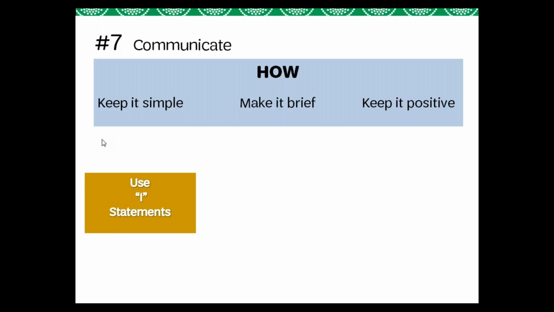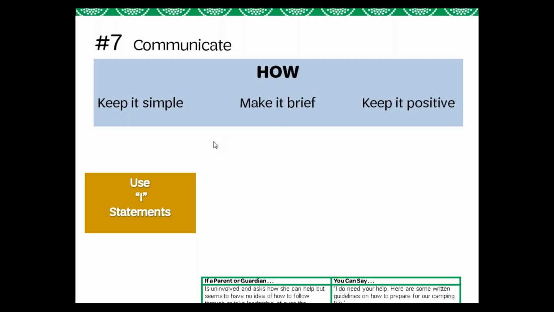Another good tip in how to communicate with parents is to use I statements. This comes straight from Volunteer Essentials, which is a GSUSA resource. It's a publication that we have on our website. They talk about using I statements instead of you statements. When we tell a parent, your daughter isn't being responsible, she's not bringing her book, or you're not picking up your daughter on time, just by using the word you, it automatically puts them in a defensive stance, and then it's going to be very hard to communicate thereafter.